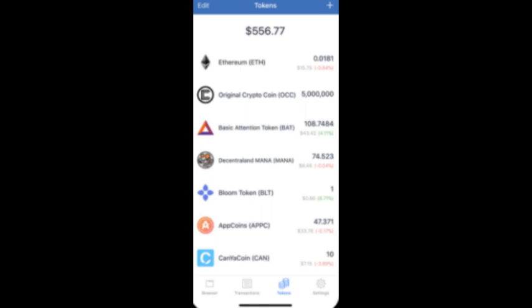1. Trust Wallet. Pros: supports many cryptocurrencies, staking, security-oriented. Cons: no support for fiat purchases, only available on mobile. Google Play rating: 4.5. Trust Wallet is one of the most popular mobile cryptocurrency wallets with integrated exchange and staking functionality. At first it only supported Ethereum and ERC-20 tokens, but after it was bought by Binance in 2018, the cryptocurrency offering expanded and security and anonymity features were significantly improved. It is currently one of the most popular and preferred Bitcoin and cryptocurrency wallets on the market.